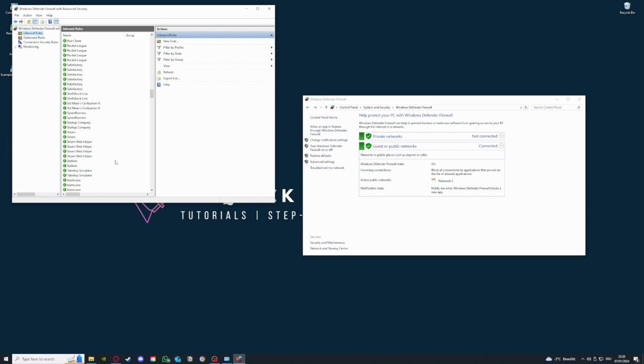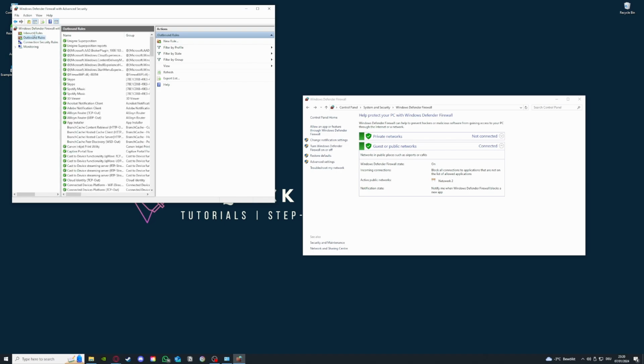Here you have to play around, try some things out, allow inbound and outbound rule to let your program run, and just make sure that there is the green tick right here.